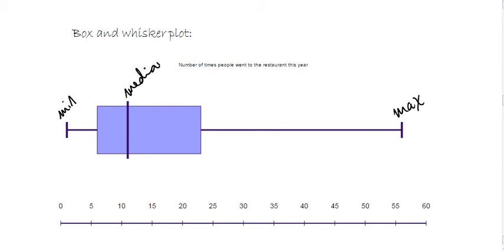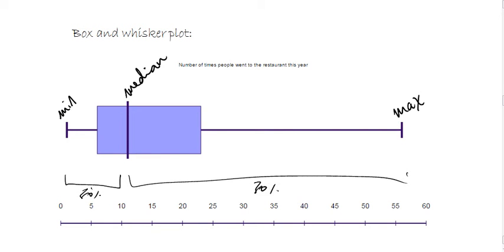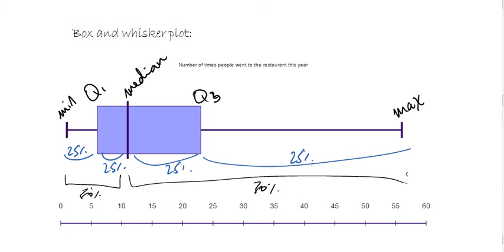Now, if you don't know what the median is, you should probably go back and see our Introduction to Statistics and Probability video. Median means that there is 50% of the data here and 50% of the data here. It means that half the data points we collected are between these two lines here, and half the data is here. Here we have the first quartile and the second quartile, the third quartile, sorry, which means that 25% of the data is here, 25% is here, 25% here, and 25% here.